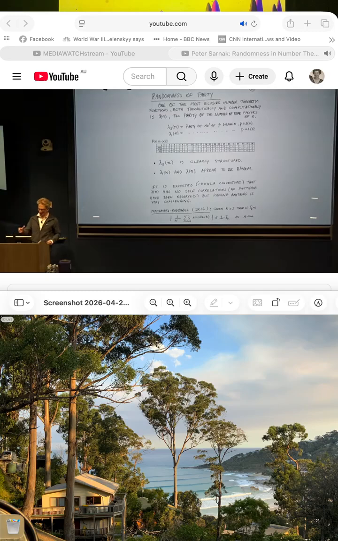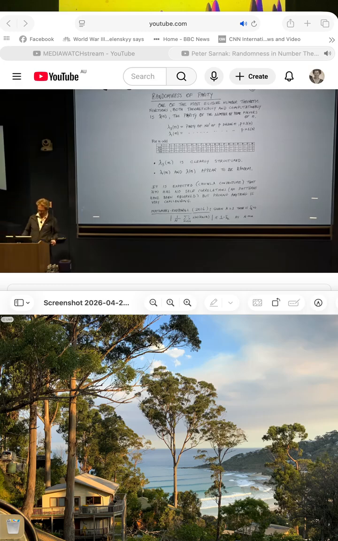But if you look at the parity of the number of prime divisors dividing n which give remainder 1 when you divide by 4, it looks random. And the most interesting thing is lambda n itself. So lambda 3 is structured, that's the way I'm presenting this, and lambda n itself seems to be random. And we all believe it's random, and proving any randomness here seems very difficult.